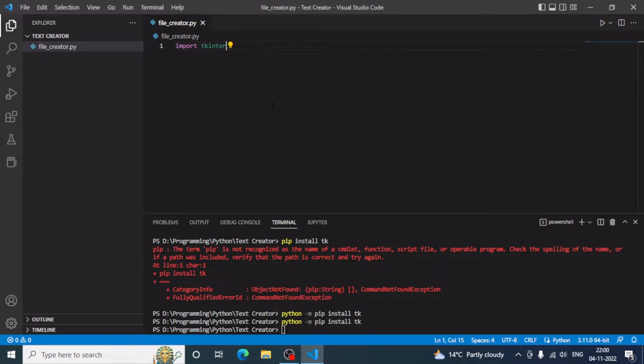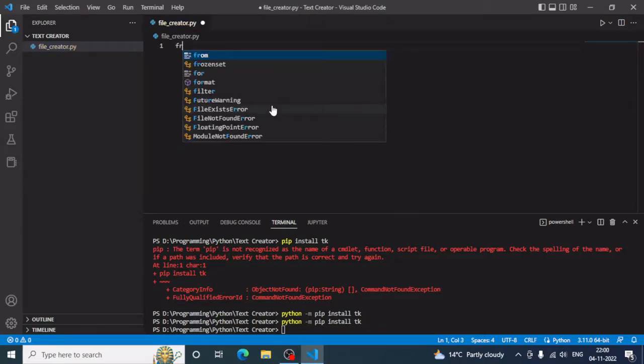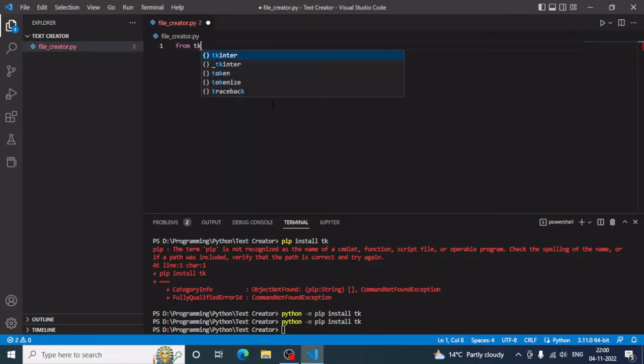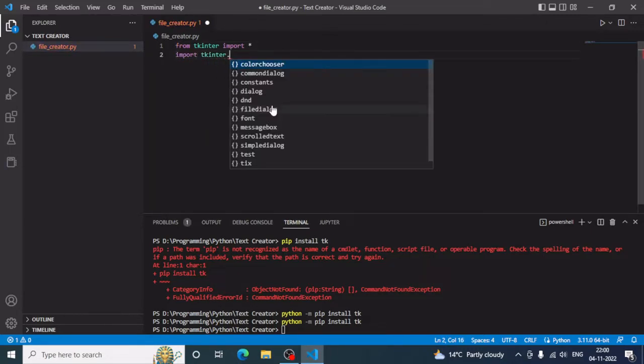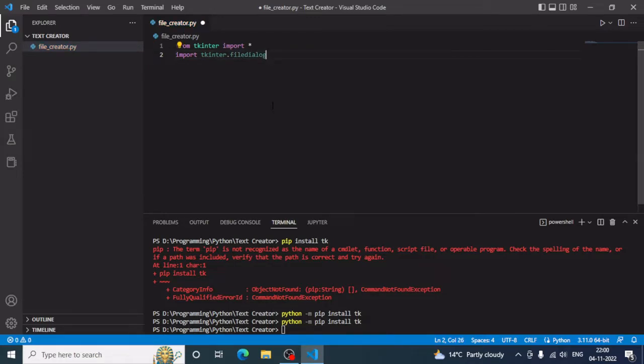Okay, so from tkinter import everything, and we are also gonna need tkinter dot filedialog. So first of all, let's initialize tkinter.